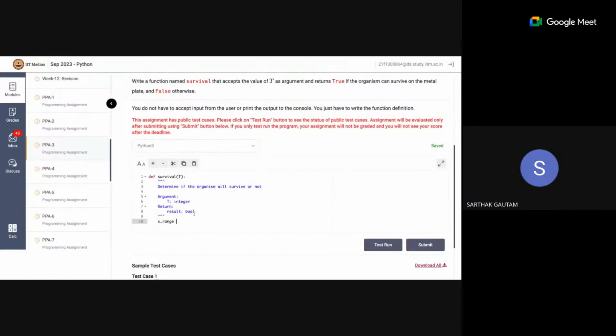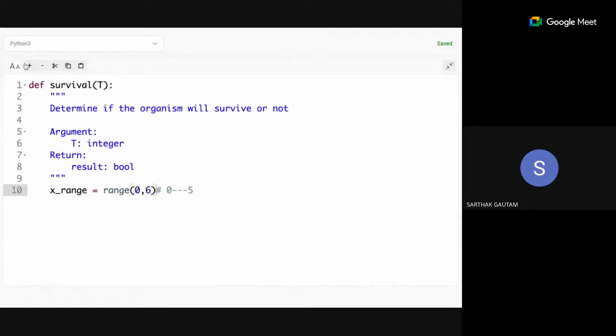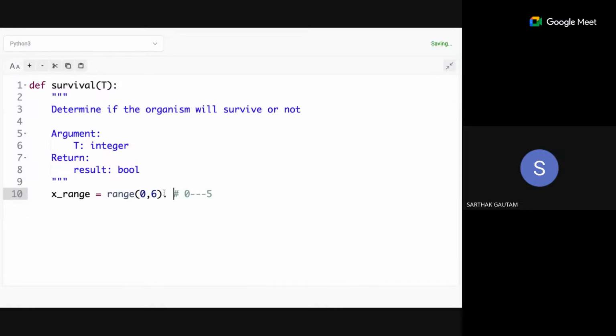So what will be the range of x? 0 to 5, right? So please zoom. Yeah, sure. Okay.